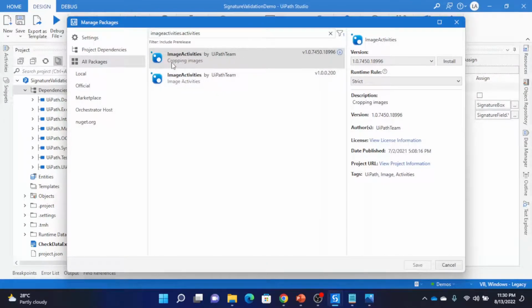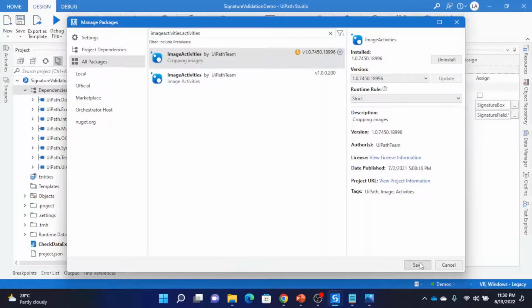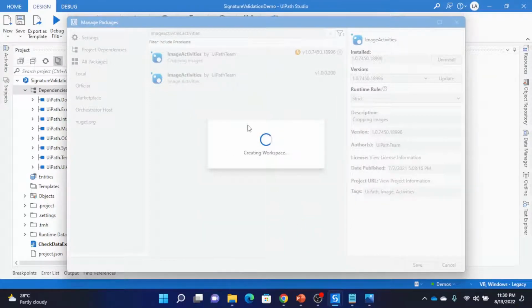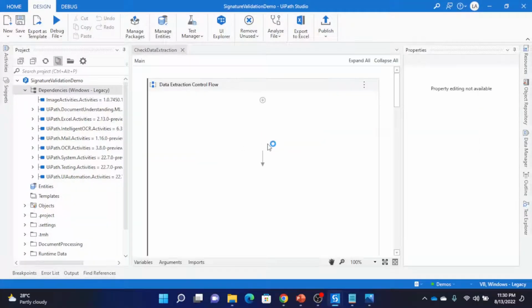Use only the one that says cropping images. Install and save. So this pack has a couple of activities that we can use to extract the signature out of this document we are processing and do some improvements to the image and then save it.